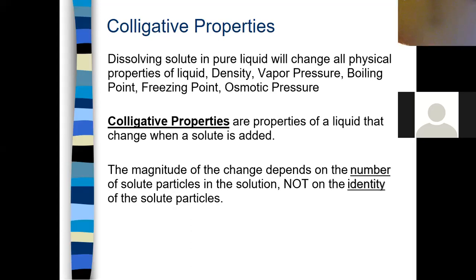Notice I left out density. Density will be different if you put 1 mole of sodium chloride versus 1 mole of potassium nitrate. The densities will clearly not be the same as water, but the densities won't be the same as each other because the molar masses are different. If you put a mole of sodium chloride versus a mole of potassium nitrate, you're putting different masses because they have different molar masses, and that means the densities will not be the same.